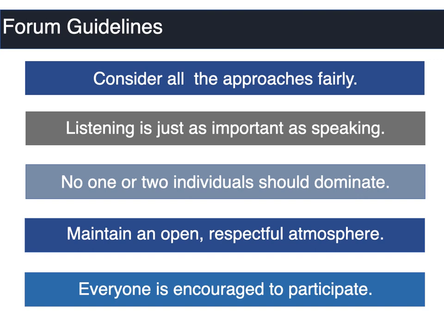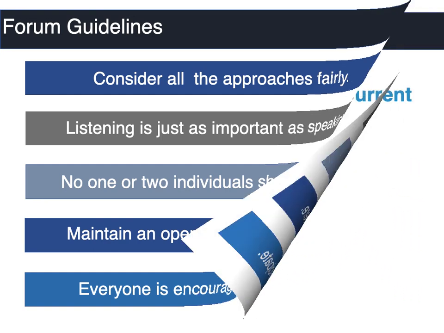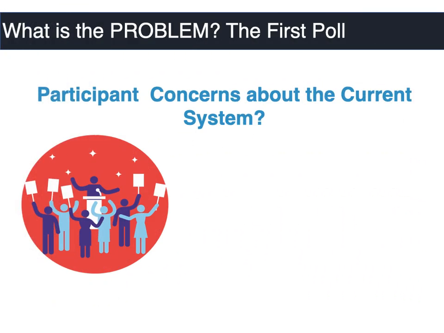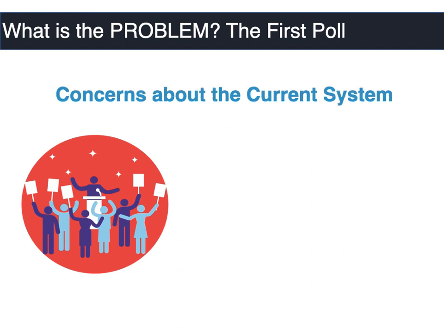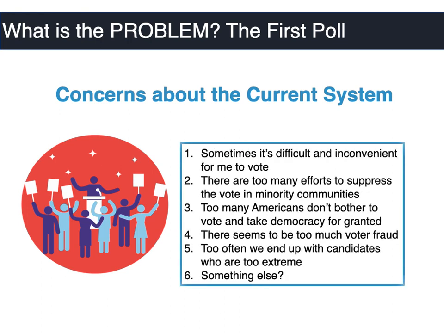At this point, a typical forum asks the respondents to tell a bit about their concerns about the specific issue, in this case, elections and voting. And here's where things start to look different. Rather than asking an open-ended question, which can be intimidating in today's polarized world, we show a list of typical concerns about elections, as you see.